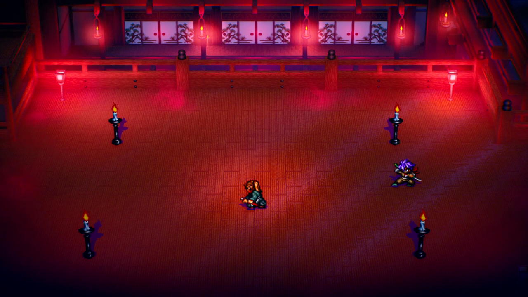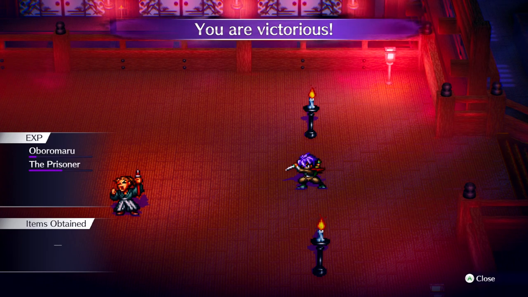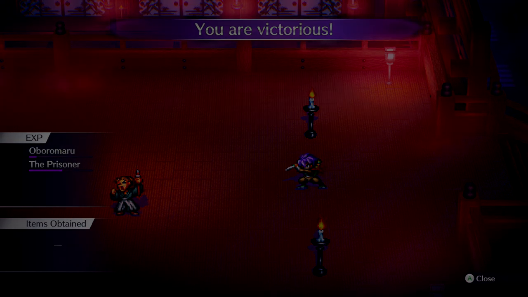Oh, so not exactly a great index there, because that was a weakness, but that is also just, as you can see, Wind Slash, great range, good power, especially when the opponent is weak to it. It runs off of Oboromaru's special attack, so be mindful of that.